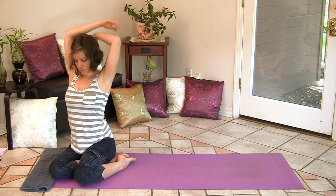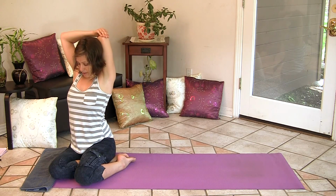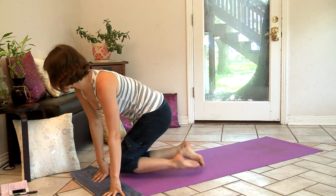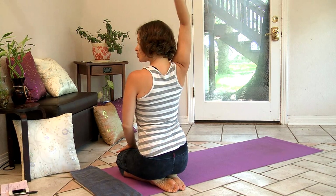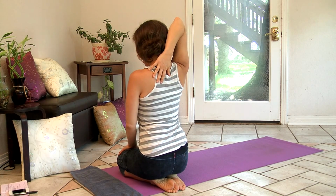So once you get your shoulders warmed up this way, stretching your elbows in, you can take this stretch deeper. I'm going to turn around so you can see how it works. So your goal will be to reach your arm up towards your opposite shoulder blade, just like we did at the first stretch.